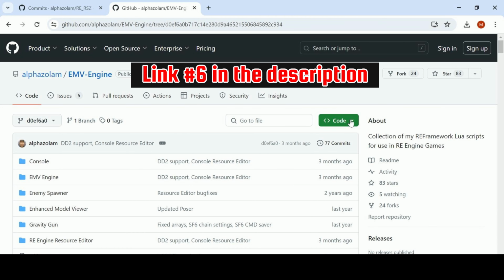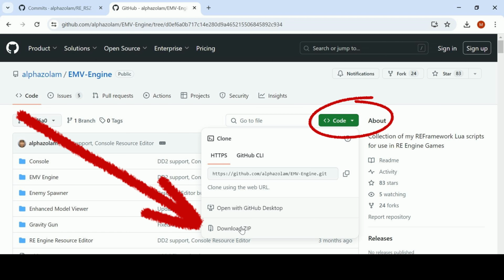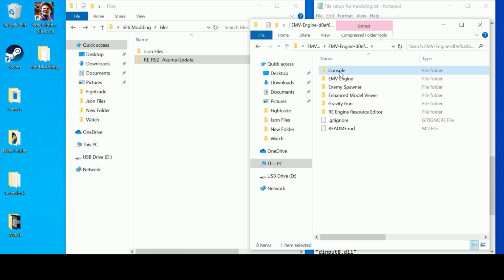Next, we are getting EMV Engine, Console and RE Engine Resource Editor. Click on the green code button, then download as zip. Open the zip file, then copy them over to the Files folder.